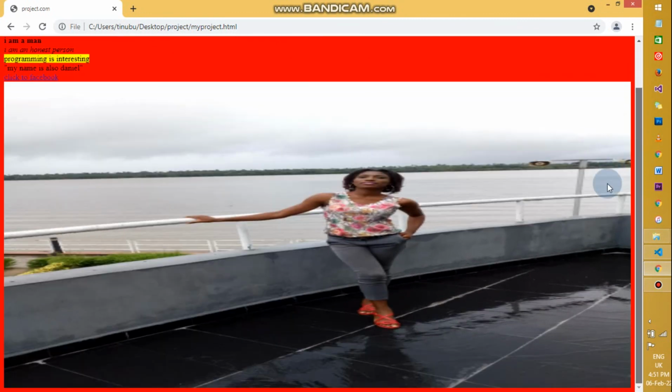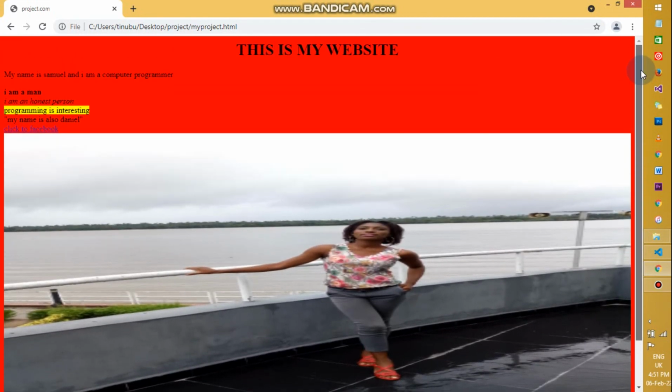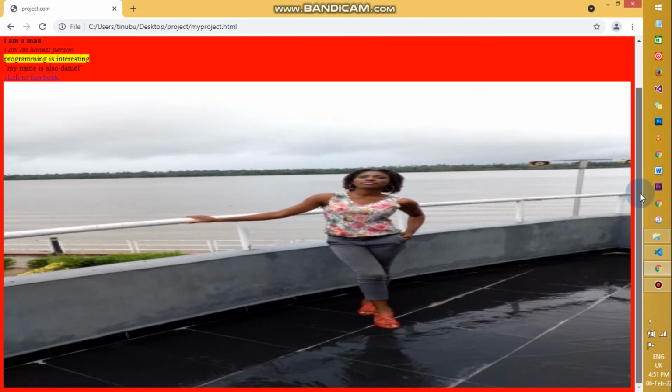So that is what you need to know about HTML images. You can define the width and the height to whatever way you want, and you can also edit the positioning. Now when we talk about HTML image positioning, if you want to position your image to whatever angle you want, it is very possible, but we'll deal with that in our next class. Let me not give you too much at a time. Let me take it one step after the other.